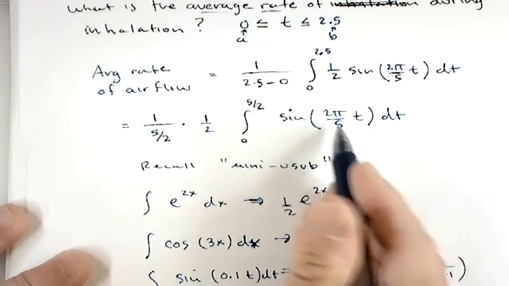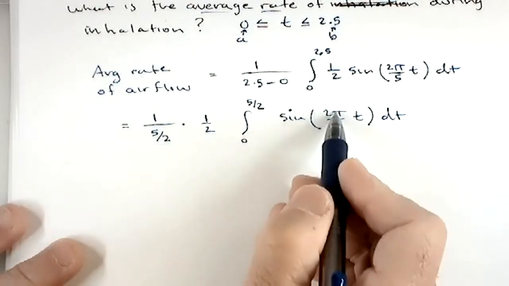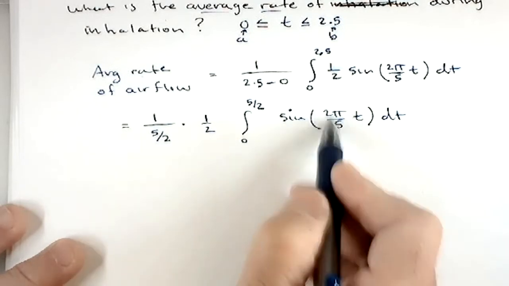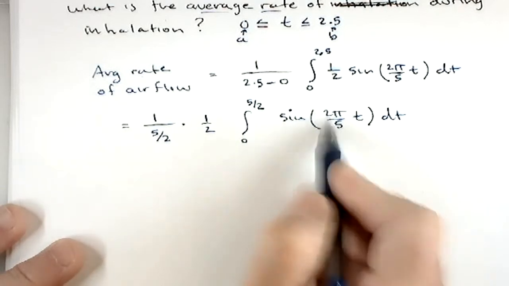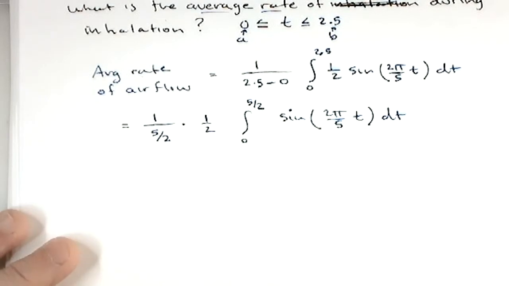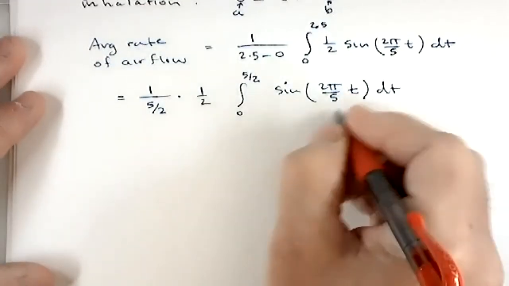So you could do it this way. Your antiderivative of sine of 2 pi over, this is just a constant, is going to be negative cosine of this times 1 over this, which would be like the reciprocal. If that is at all confusing, which I don't question that could be very confusing, go ahead and run through the U sub, right?